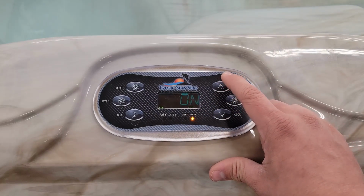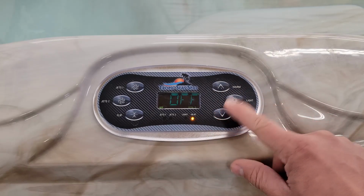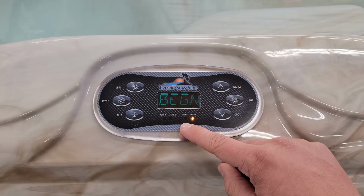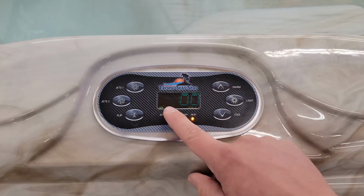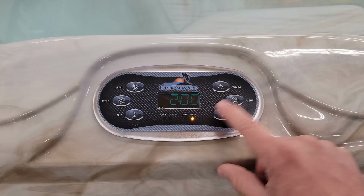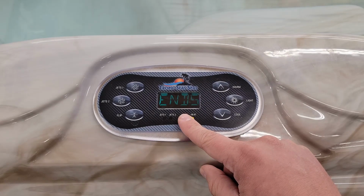Hitting the up arrow, you'll have the option to turn it on or off. If you hit the up or down arrow, it'll change that. If you're wanting this on, go ahead and make sure that it says on and hit light to confirm. It'll be the same process as the previous one where you will do the begin time. I've currently got this one starting at 8 p.m. and the run time is the same 2 hours. So F2 ends at 10 p.m.